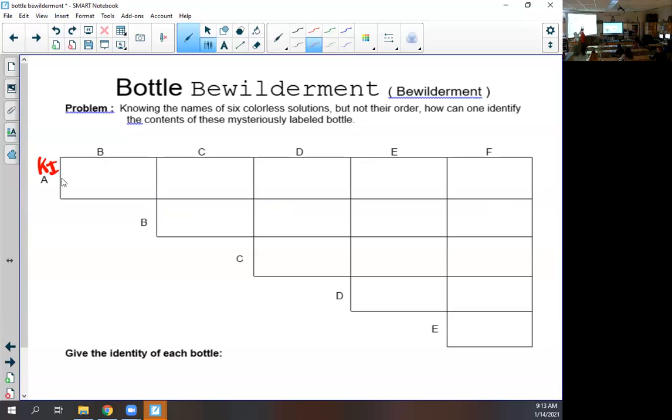This little table right here represents a micro well plate. So you just mix A and B, and all you have to write is the color produced. That's all you're looking for here. Then once you know the colors and you have the direction sheet, you can reason this through. Okay. I think that we can do it. Wash your hands when you're done.